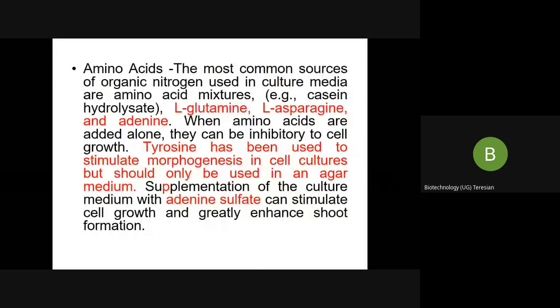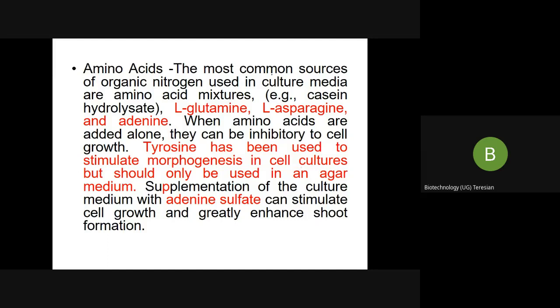So coming to amino acids. Amino acids also are produced by the plant, but even these are not in sufficient amount. Cultured tissues are normally capable of synthesizing amino acids necessary for various metabolic processes. But in spite of this, the addition of amino acids to the media becomes important. Why? Because we have to stimulate cell growth, particularly in protoplast culture and for establishing cell lines. For that, amino acids are required. Whatever is synthesized by the culture is not sufficient, so we have to add the amino acids.